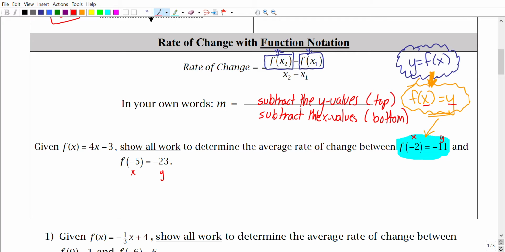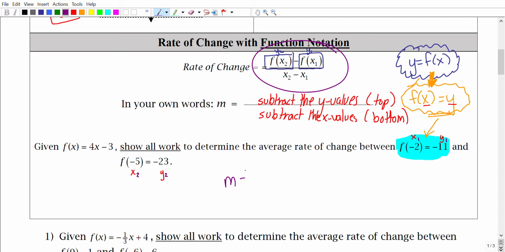And just to remember, we are calculating average rate of change, which means we have to calculate slope. So what I'm going to do is actually call this my x1, y1, this my x2, y2. Okay? So that's all I'm really doing. And again, I'm calculating slope. Okay? Or another way to do it is just like we have up here. So let's put f of x2, which is that, let's go ahead and try this out.